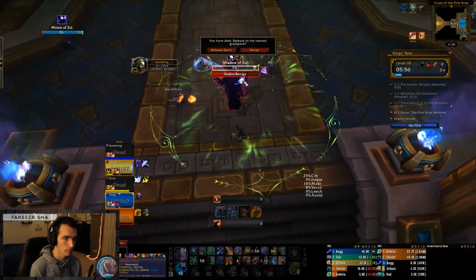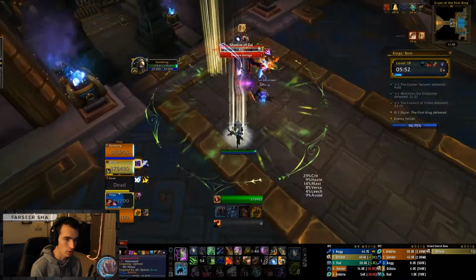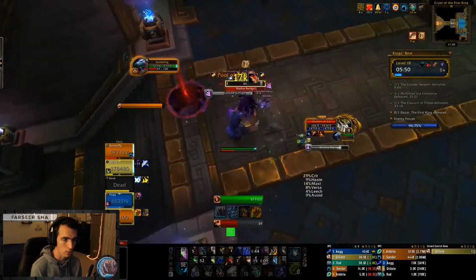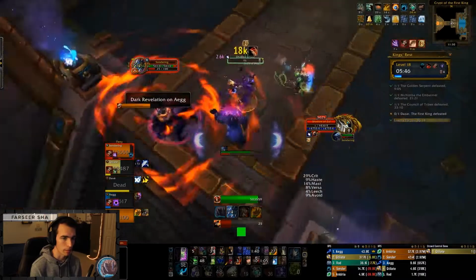I do go down here, and that's just because I didn't have double Survival Instinct. And I accidentally used it earlier just to keep myself alive, but I shouldn't have risked it. So I got a quick battle res. I taunt the boss, and our monk did go down there, but we get the kill.